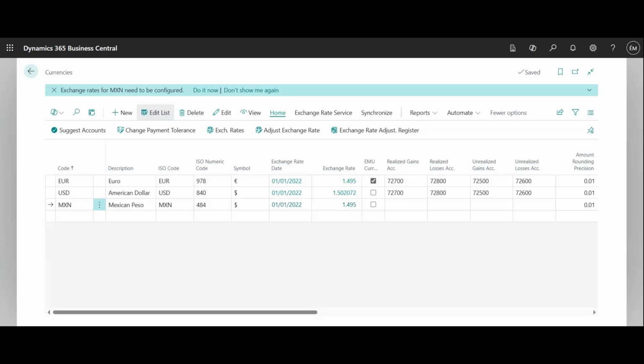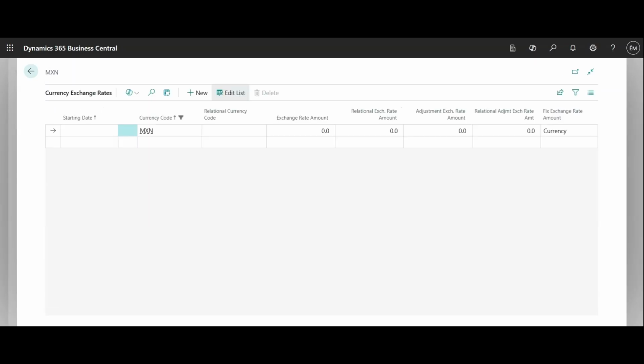Now, the next thing that you want to do is click on exchange rates, which is up here. This exchange rate is where you can come and put the actual exchange rate for that specific currency that you want. Like for instance, in this particular example for the Mexican peso, if we wanted to include the exchange rate amount, we can go ahead and add it there.